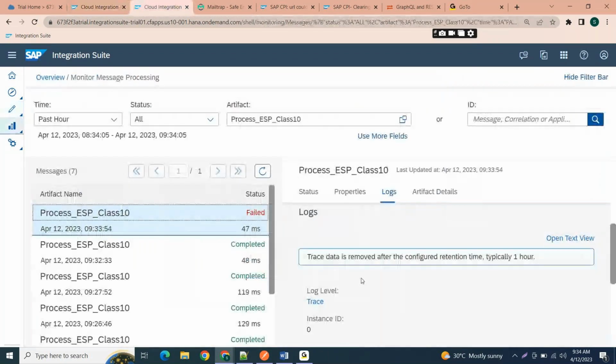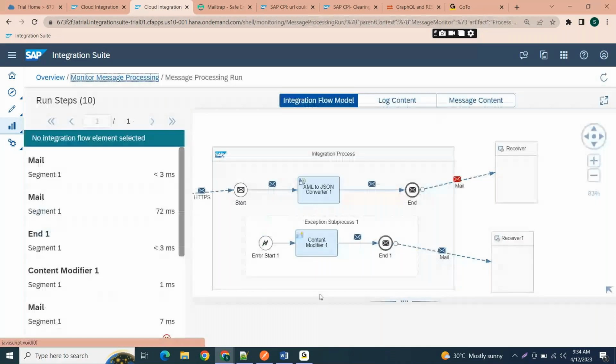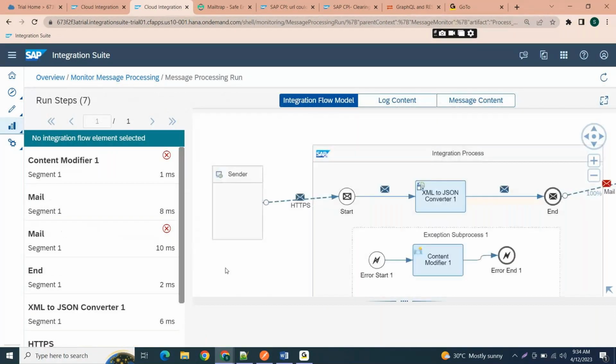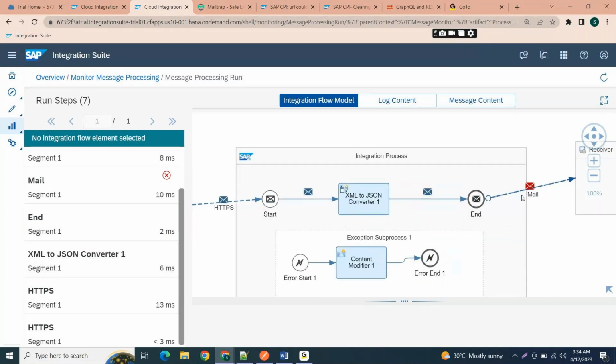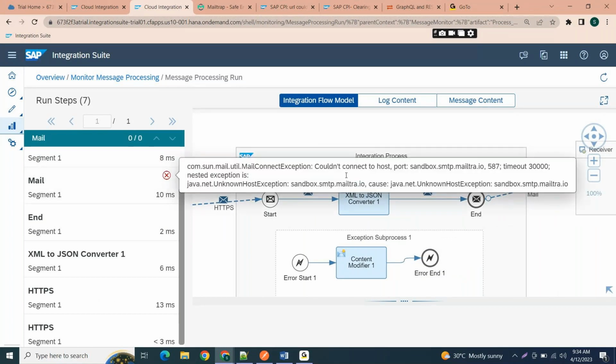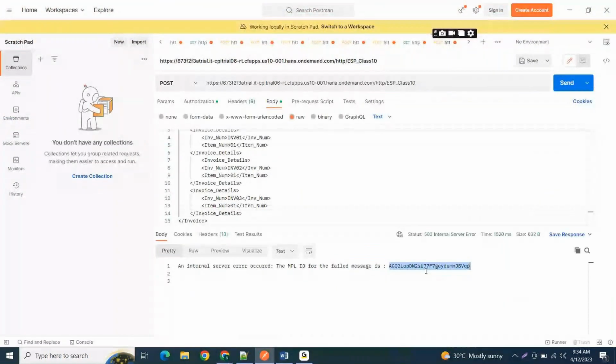When you are using end message, the message will not execute further. It is directly sending the data to the mail server, and finally we are getting the error in the mail server. We are just handling the exception. Even if it is an error, it sends the same behavior to the target server, so due to this error it is failing.